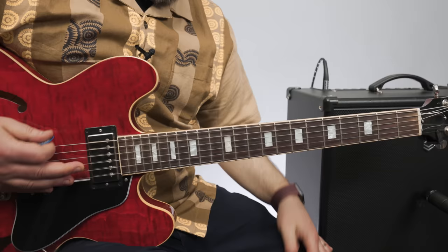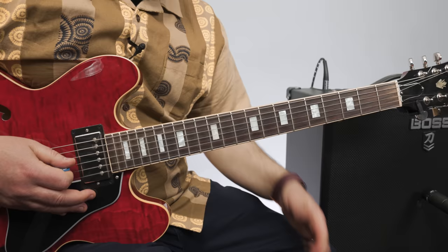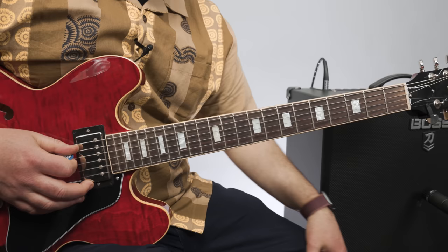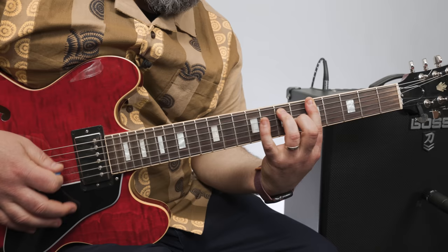Another thing, just on the intro — you're not going to get points knocked off, but on the very first time, that last note, instead of it being the D string, it's the G there. But the rest, it sounds like it's the D, so it's just a choice. What's interesting and cool is they're like more exotic chords, but based on a very simple progression: one, six, four, five.